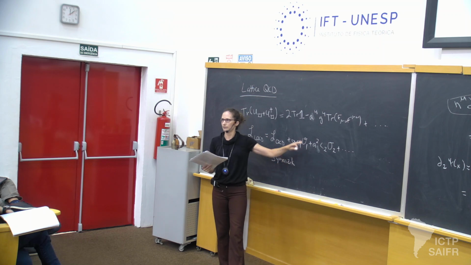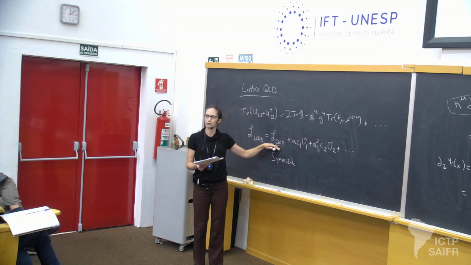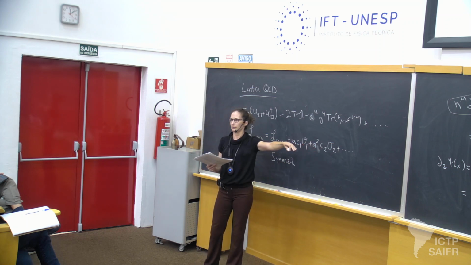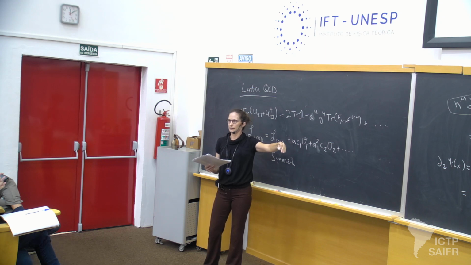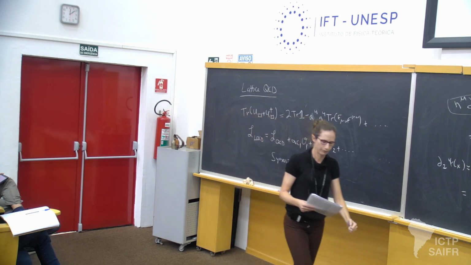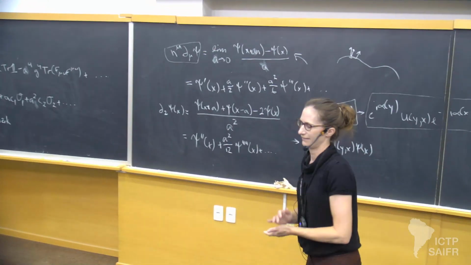But if we're going to think of this as being some effective action that approaches QCD in the continuum limit, then we should expect our operators to obey chiral symmetry, or at least to obey it and break it in the same way that QCD does. So we'll see next time what happens. Cliffhanger. Thank you.